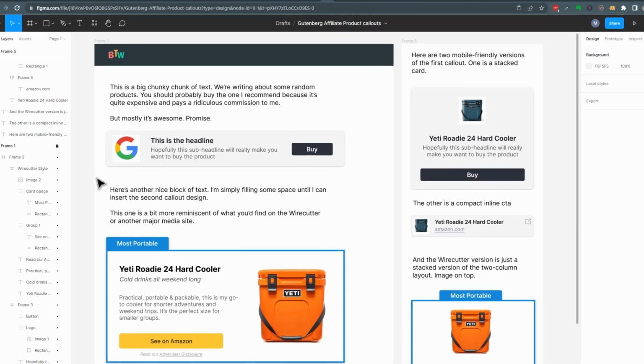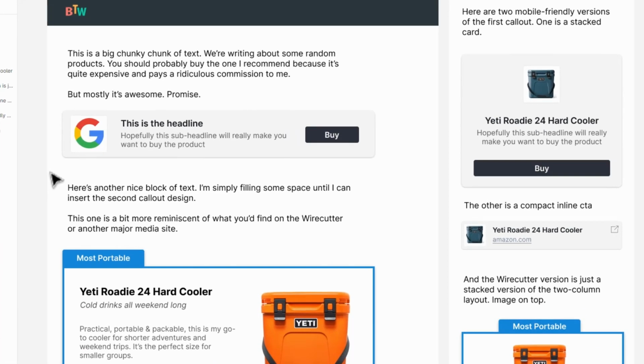Now, before we start building, it's a good idea to plan the structure of your blocks first. And there's two things we want to think about. First, we want to think about what we should use as the Flex children. And when working with Flexbox, especially when you're in a row layout like you're often going to be on desktop, you want to think about each section of this card design as a separate column. So here's 1, 2, 3.